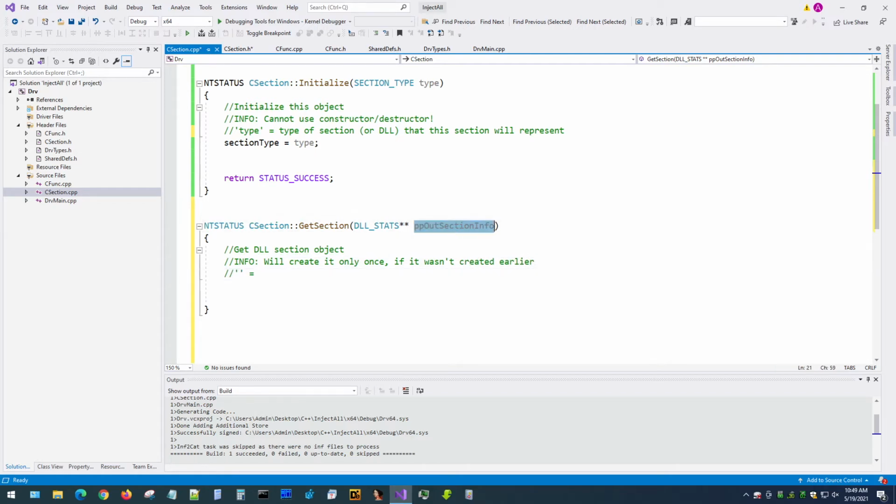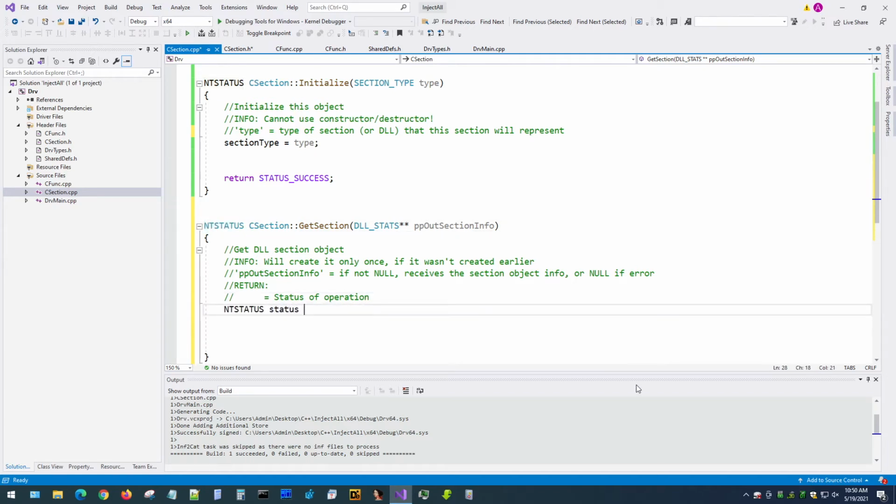Now this variable, if not null, receives the section object info, or null if error, and returns the status of the operation. So that's kind of simple, right? It's just a status code, and by default, let's just assume that we have success. We'll obviously adjust it later, and we return it.